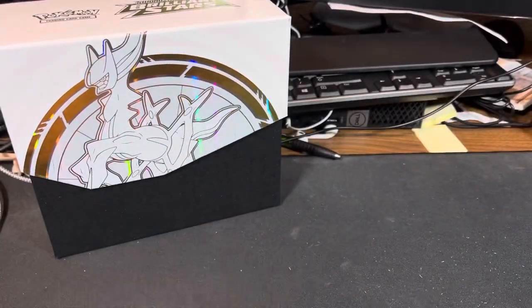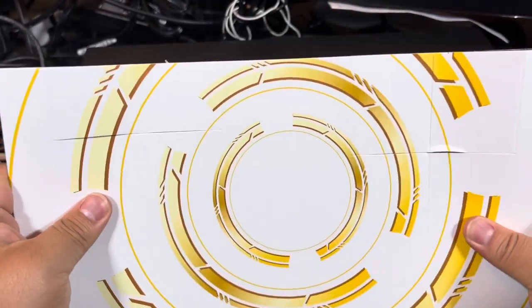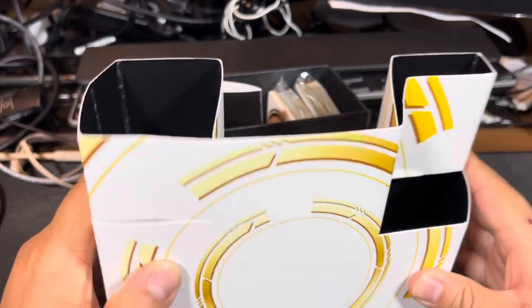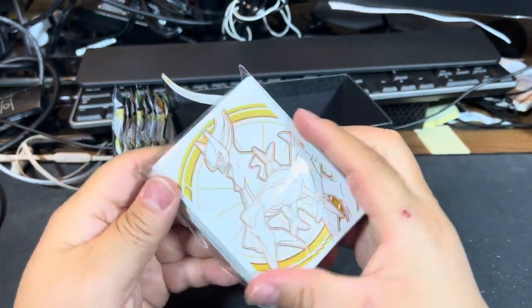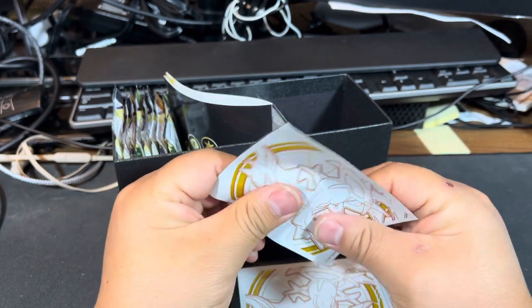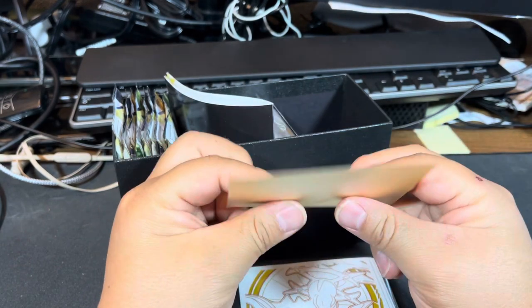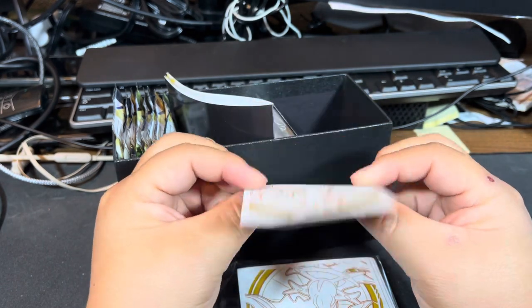It's a new thing to have a trainer and Pokémon combined in one card, which is pretty cool, but it does look like those 25-50 cent stickers you put into a slot and it pops out. Anyway, let's get on with the opening. Inside — oh, this is different packaging. It's sad though — all this cardboard just gets tossed out. The sleeves feel a little more slippery compared to the Fusion Strike ones, but the gold design looks pretty amazing.